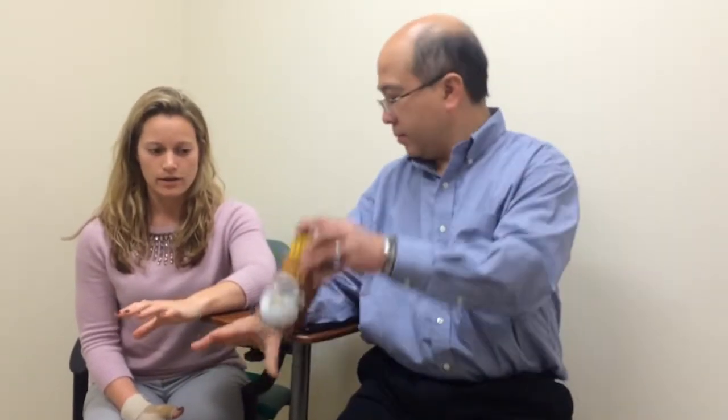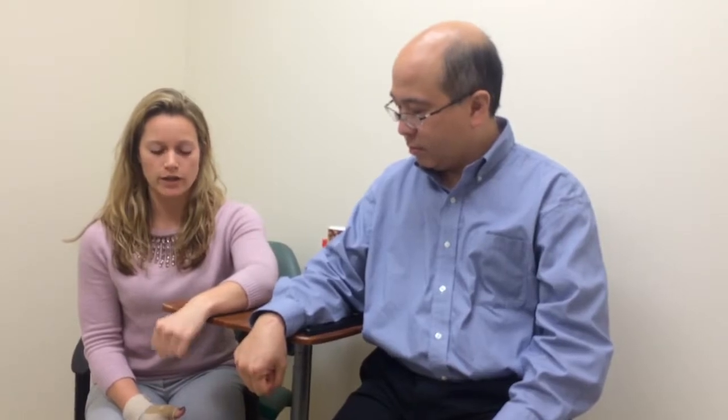And now you're going to place your forearm flat on the table so your hand is open like this. And then you can hold the soup can if you want, but sometimes it's a little challenging. And you're going to bring your wrist up and then slowly back down. Oh, these are the tendon glides you were telling me. Well, these are tendon glides, and if you added some weight, there'd be some strengthening. But this is actually good for people that have carpal tunnel as well. Okay, and again, about 20 to 30. You can take rest in between sets.